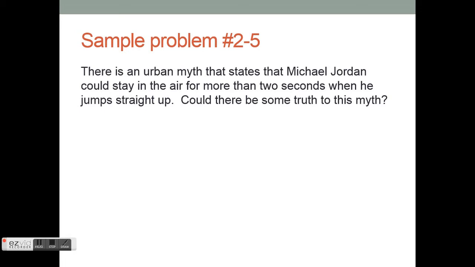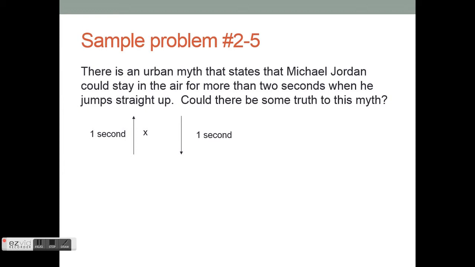We know that Michael Jordan, nicknamed Air Jordan, could supposedly stay in the air for a long time. You always see those pictures of him doing those massive dunks over somebody. But let's check out the truth to this myth. Now, if he's going to stay in the air for 2 seconds, he has to jump up and come back down during those 2 seconds. So let's call that distance x, how far he can get in the air if he jumps up.